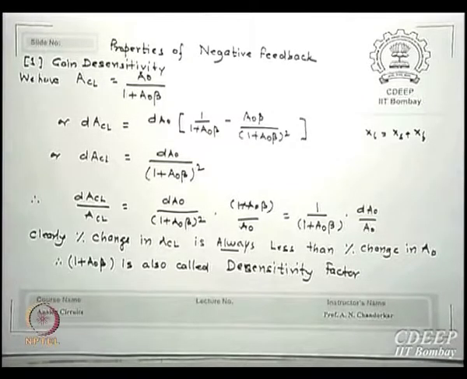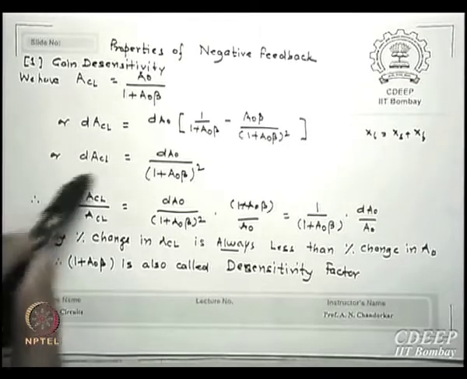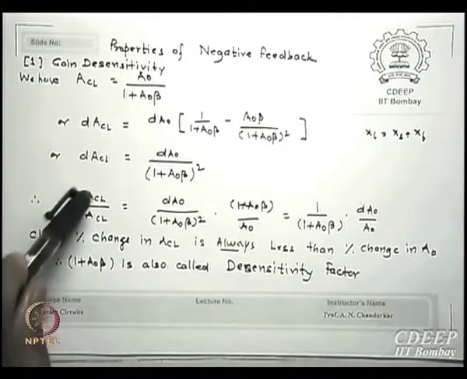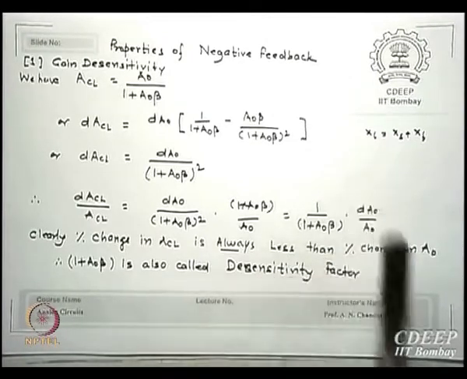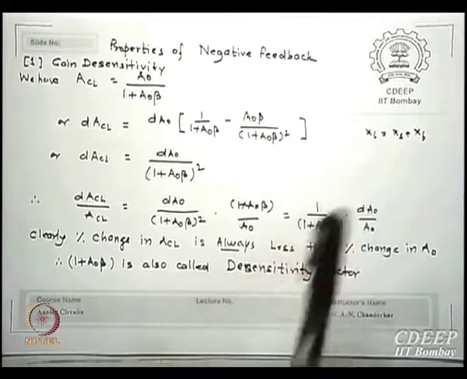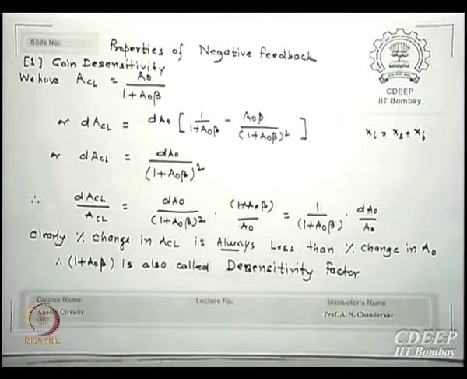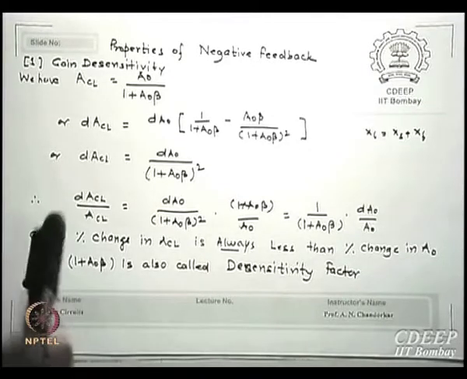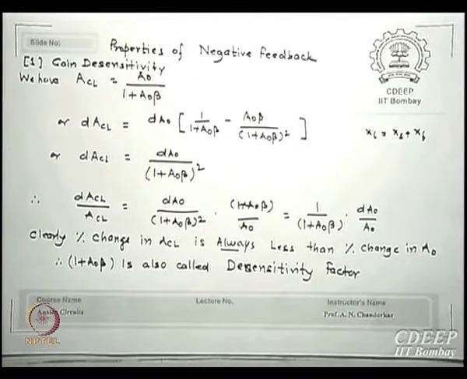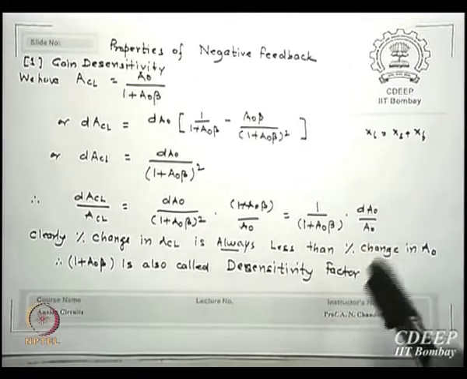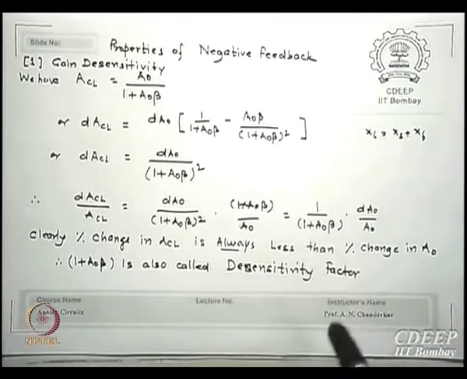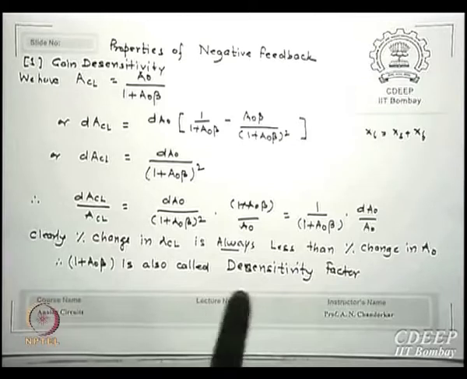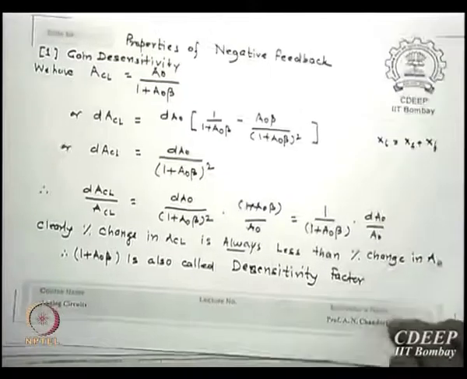Okay, so we said that if we have a feedback network, the change in the closed loop gain with reference to its initial gain will be proportional to 1 upon A0 beta times dA0 by A0. That means for any change in this, the closed loop gain will change much less, by a 1 upon A0 beta factor. That means it has desensitized the gain variation. That is what I was saying, stabilizing the gain. dA0 by A0 is the sensitivity of A0. If this sensitivity has to be reduced, and if I divide by some fixed factor, then the closed loop gain essentially shows less sensitivity compared to A0. That is the purpose of negative feedback. This is what we did last time.